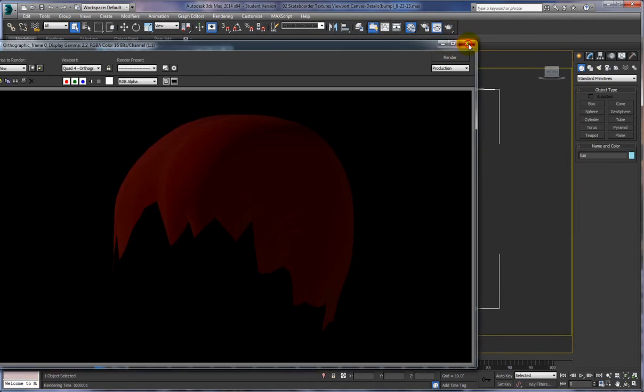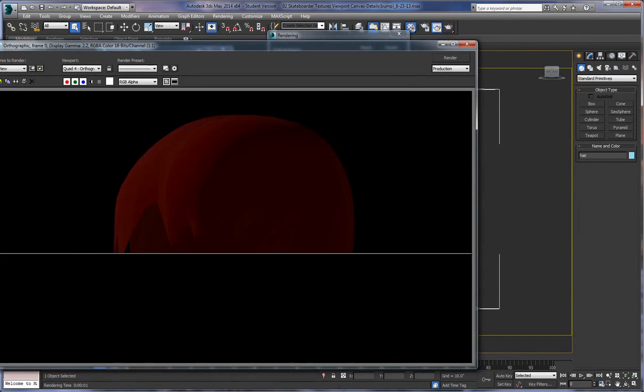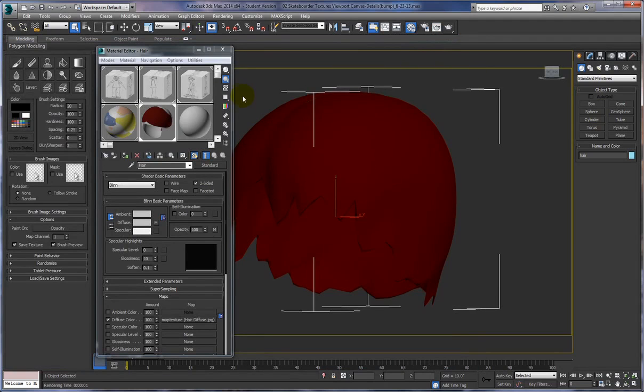There we go. Now, let me do this again. I didn't check two-sided. Let's try that again. There we go. And there you go. Now you can see the inside of this outside part of the shell object that we did. The inside part of the shell is completely transparent, so we don't see it. So we're actually seeing the other side of this outside part. If that makes any sense. If it doesn't, it's okay. Just do what I'm having you do, and hopefully it'll make sense later on. Okay. So that's going to take care of that part.